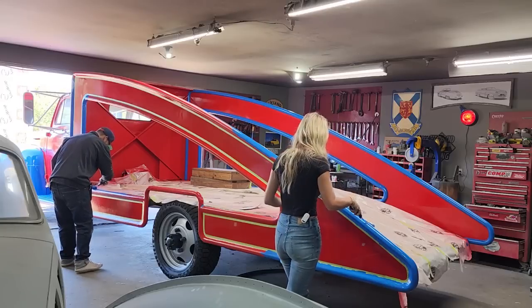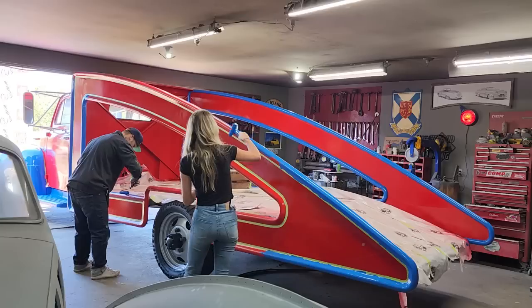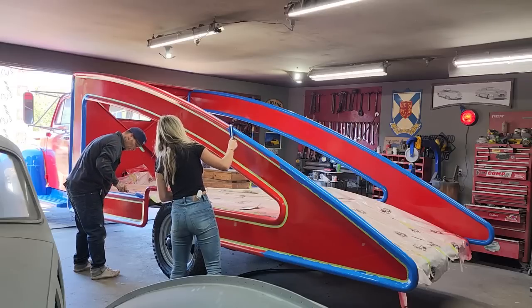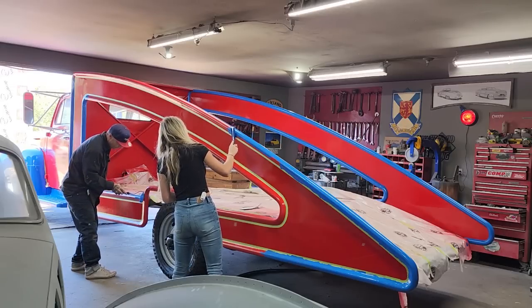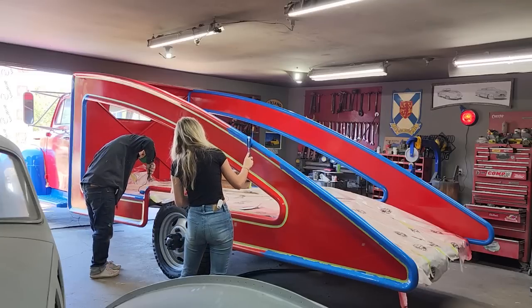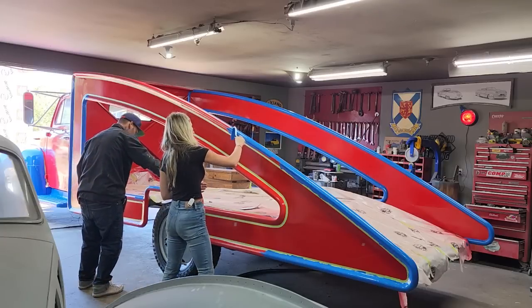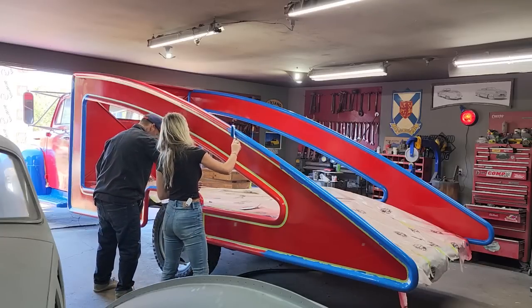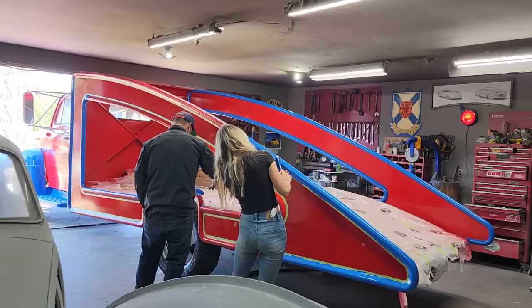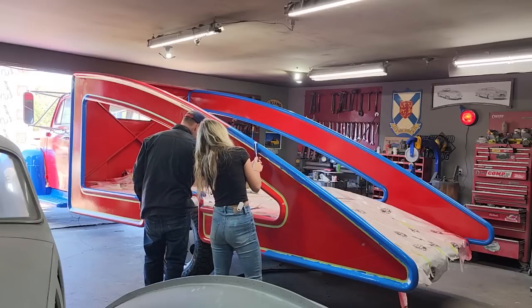It's a big job to two-tone something, as you can tell. We had to tape off the bed. We had to tape off everything, I guess, that you do not want to get paint on. You have to tape it off. And that's why I keep talking about, sometimes I talk about the low ride and paint jobs, the amount of work that would go into one of those things. Wow. The taping and, you know, if something messes up or the line doesn't cover or whatever, it's just a big amount of work, and I recognize it.